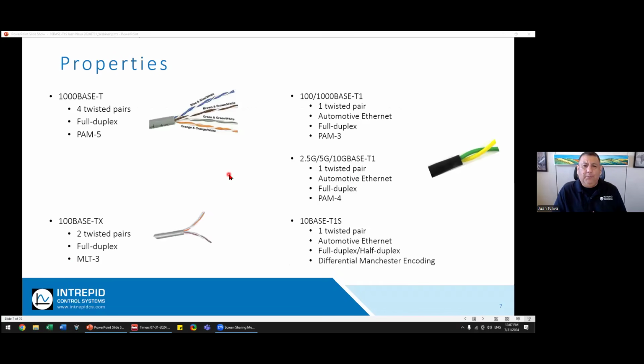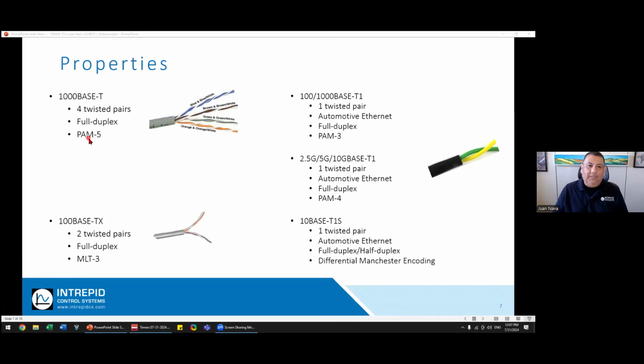So these are just different properties of Ethernet. If you were to deep dive a little bit more into 1000BASE-T1, for example, it's 4 twisted pairs, full duplex. Though technically this is not full duplex. What it actually is, is 2 twisted pairs that transmit and 2 twisted pairs that receive. But we normally see that as being full duplex. It uses an encoding called PAM5, which stands for pulse amplitude modulation, and it uses 5 discrete states.